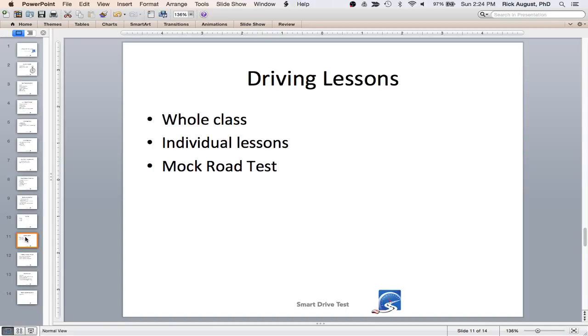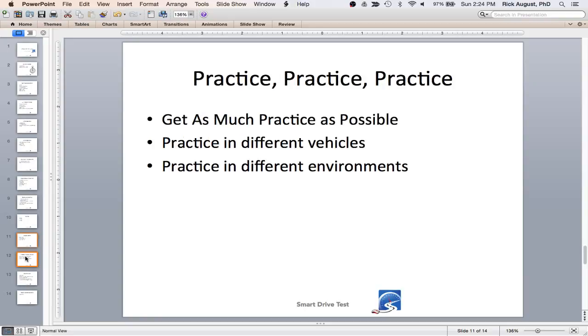Driving examiners can indicate that and give you feedback so that you can improve your driving and be better prepared for a road test. Now, what I'll say about road tests, it's better to invest a bit of money to get a driving instructor to give you that kind of feedback, because if you go for your road test and you're not successful, it takes a while to build your self-confidence back up, and it's easier to spend a bit of money and a bit of time before you go for your road test than it is to try to rebuild your self-confidence. So be well prepared before you show up for your road test.